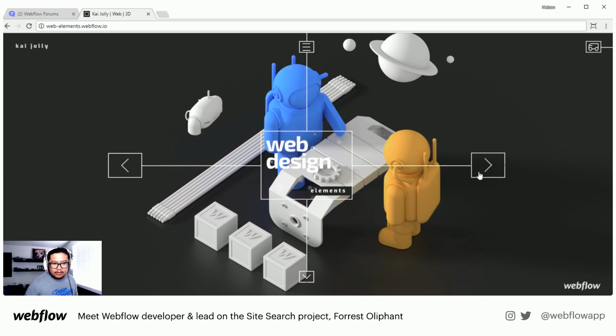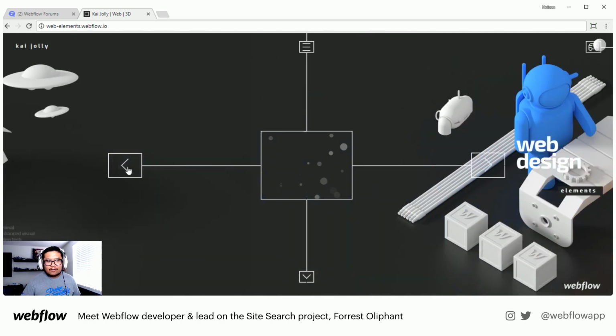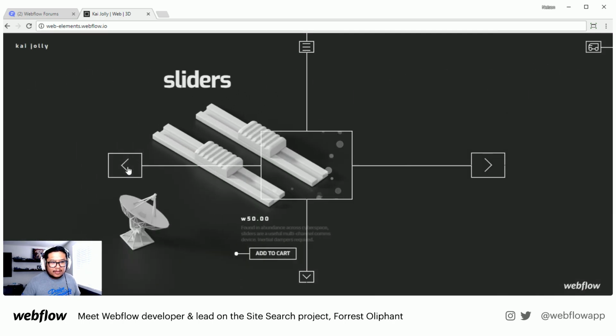Okay, so I'm going to click on this. What's going to happen? Now I know left and right is a slider, but I had to make a click. Okay, and you don't want your users to think what's going to happen, and so they're kind of nervously going to click on this and, okay, it's a slider. I get it now. If I go like this, okay, now I get it. It's a slider. Okay.